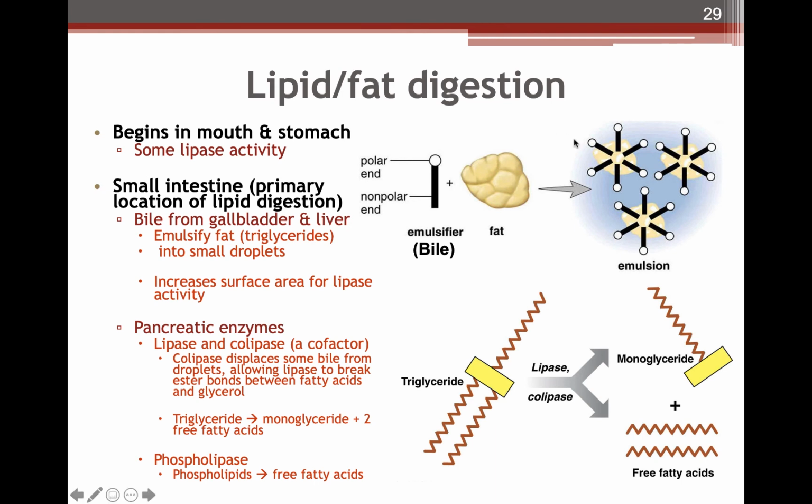But the problem is that fats didn't mix with the aqueous saliva or the aqueous water-based gastric juice, because fats are nonpolar. Nonpolar molecules don't mix well with water. Saliva is a water-based fluid. Your gastric secretions are a water-based fluid. Oils and water don't mix. Or fats and water don't mix. And so up till this point, the fats that you eat have been globbed together into big fat boulders, is the way that I like to call it.